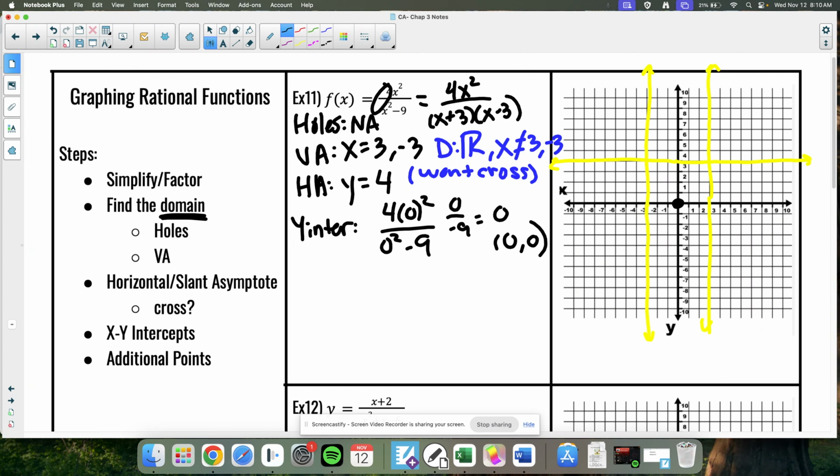To find the x-intercept, at the x-intercepts, what does y always equal? 0. So to find the x-intercepts, this is where you set it equal to 0. You can write the factored form in these ones. I'm just writing x squared minus 9 because it's less to write. If a fraction equals 0, specifically what part of the fraction has to equal 0? The numerator. If a fraction equals 0, it's because the top equals 0.